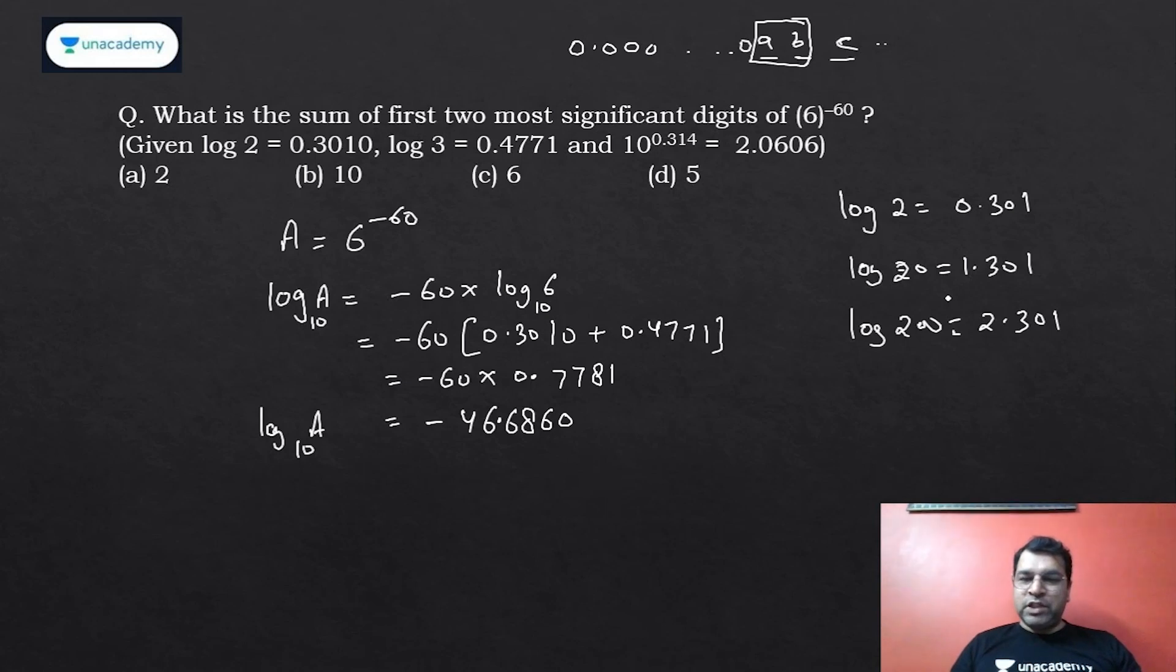You can see when the decimals are shifting places, the right-hand part is not changing. Only the left-hand part changes. The right-hand side part is called mantissa and the left is called characteristic. With the number of digits before or after decimal, the characteristic keeps changing. Similarly, log 0.2 has mantissa 0.301 and characteristic -1.